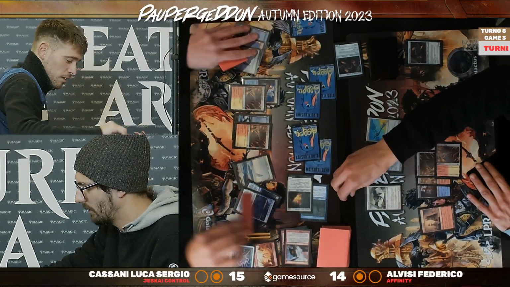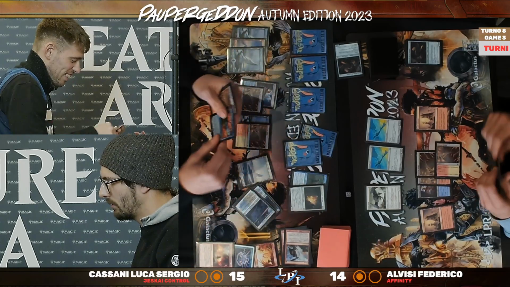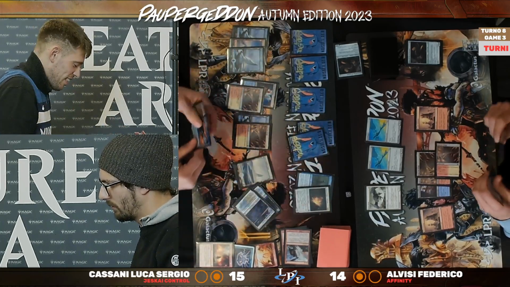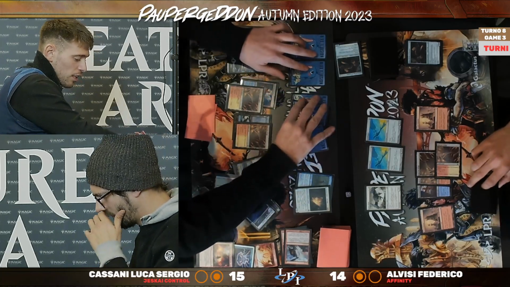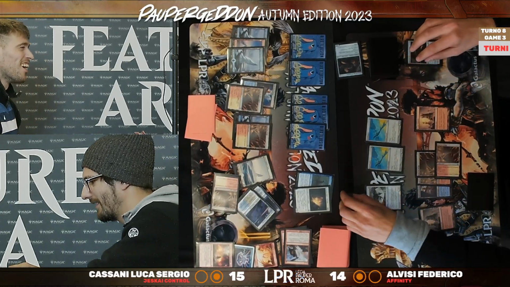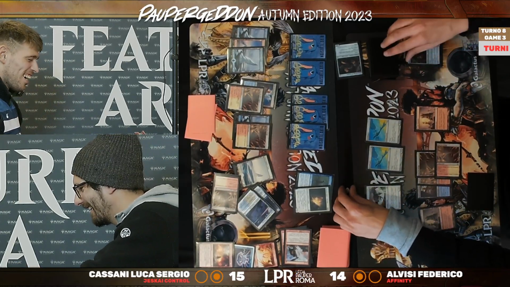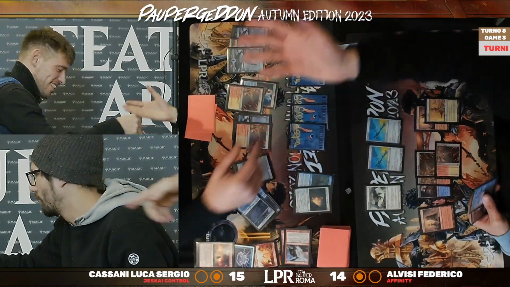I think the Jeskai player has like 4 lands in hand, so land and just attack from 4/6, and okay, this is 1/1. Another land. Okay.